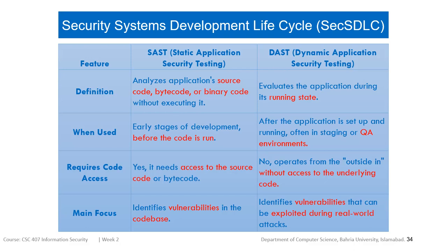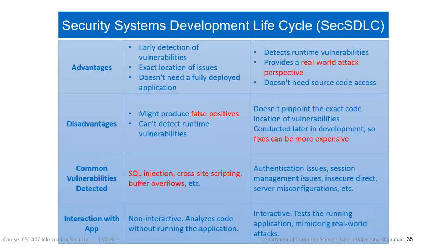Identify vulnerabilities in the code base. Identify vulnerabilities that can be exploited during a real world attack. So that's how you are going to work with these two types of testing. The advantage of static testing is that you can detect the vulnerability at the earliest stage, extract the location of the issue, and it doesn't need full deployment of your application.